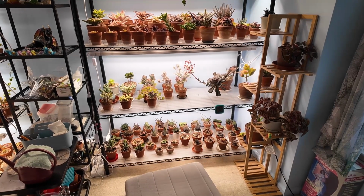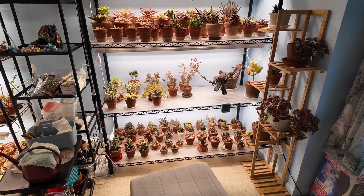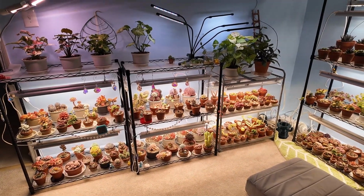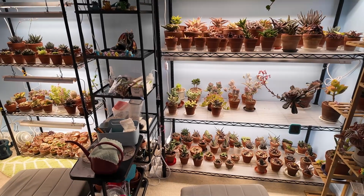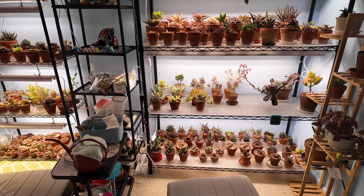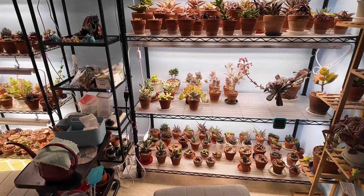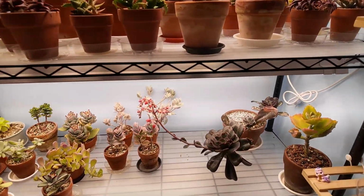Also, what you'll notice is the spacing between the shelves is more than the spacing between the other shelves. You might not be able to see that in the video, but I tried to keep it about even, but it is bigger spacing, and that allows me to have bigger plants. Succulents in general are small, and they sometimes stay small and compact. But this is my rescue plant right here.